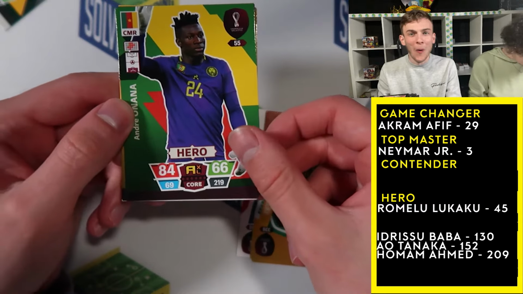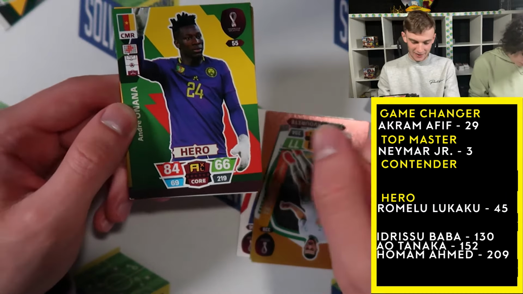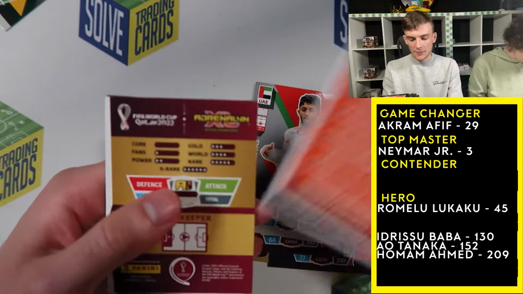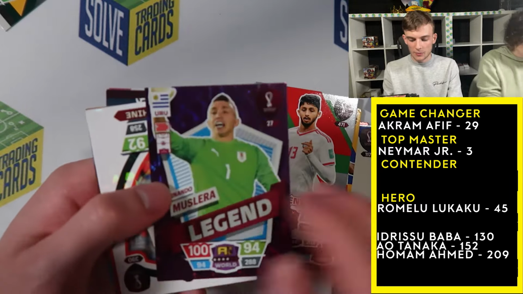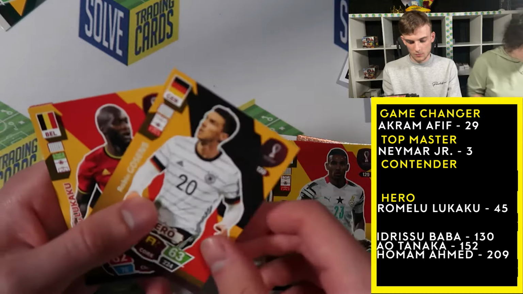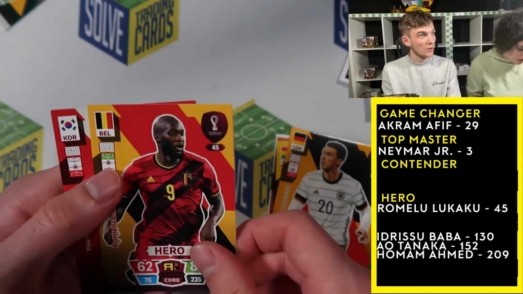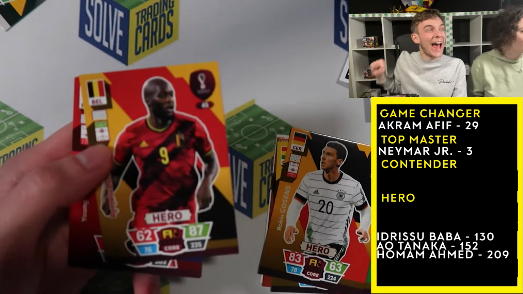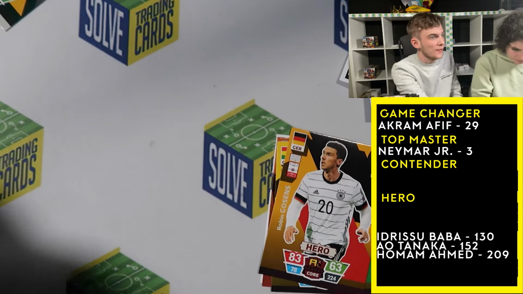55. Oh, another Onana. The big one is that top master. That's what we really need. That's going to be the hard one to get. I never promised you a rose garden. Lukaku, La Caca. So what's that? Do we only need five left now?